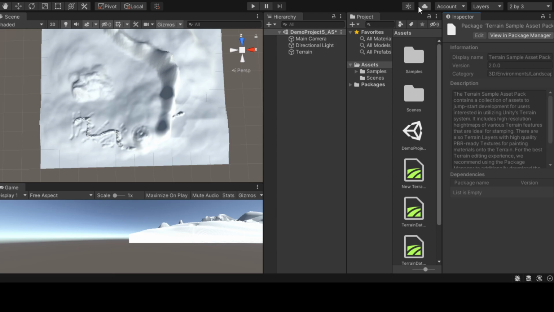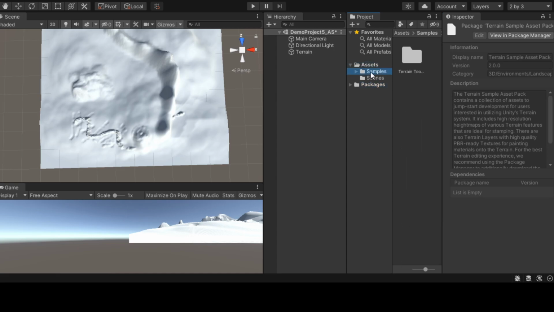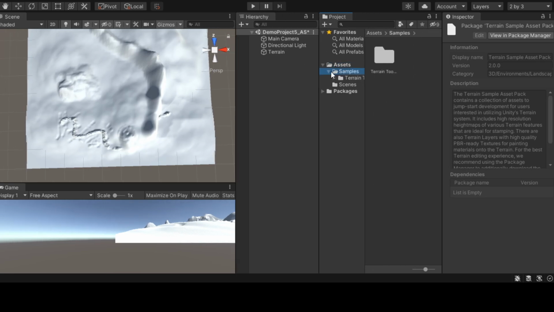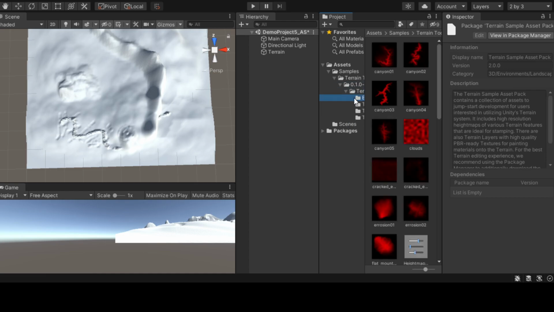Okay, and I'm going to X out of the Package Manager. Did anybody's finish? Okay, good. In the assets folder under Project, you'll see that under Assets, a new folder was created called Samples, Terrain Assets, and you can continue opening it, right?